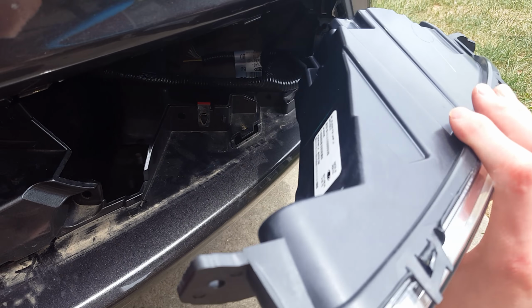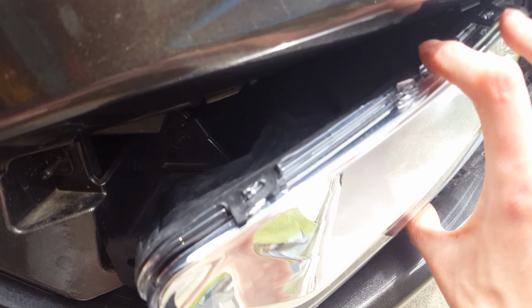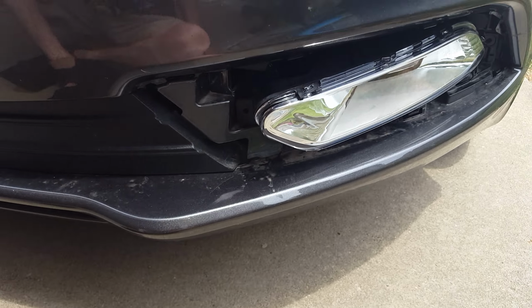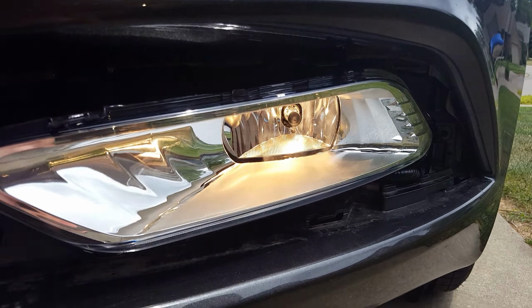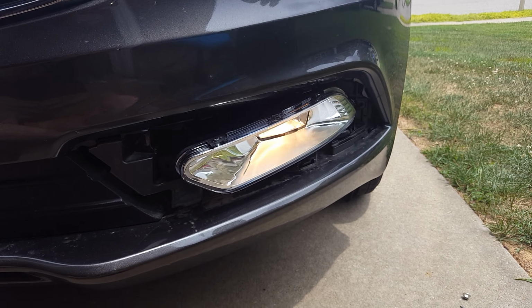Alright, I got it plugged in. It's not really professional wiring how I did it, but it works for what I'm needing. So I'm just going to have mine sit in there for right now, and I'll go ahead and give it a test, make sure it works. And as you can see, it lights up. So I'll go ahead and shut it off and put it all into place.